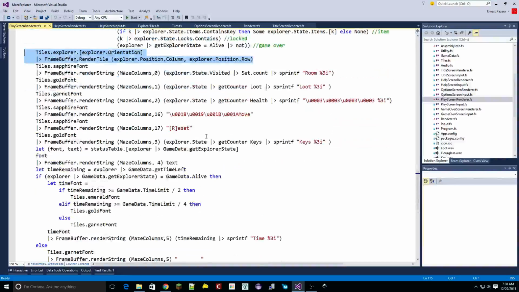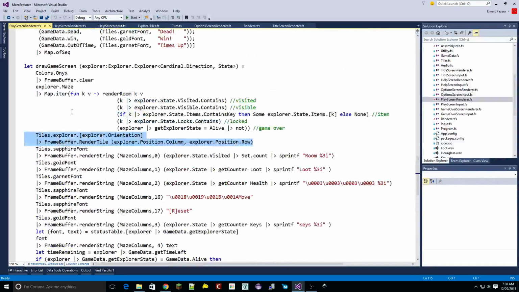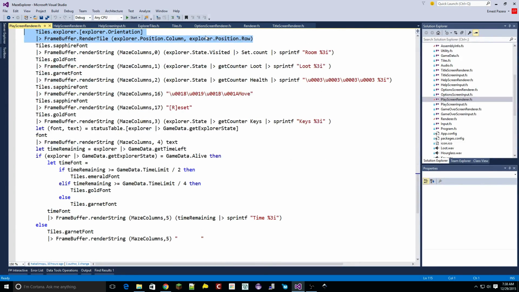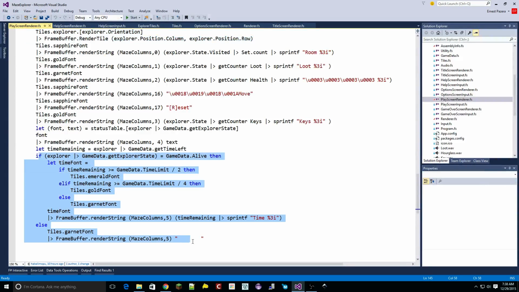But all of my status stuff, so clear the screen, render the maze, render the guy, and then everything else is show the status. This is yuck. I don't like it. It's too long. And also here's this ugliness. This is so very not the F-sharp way to do these things.